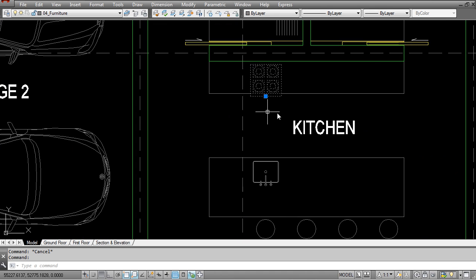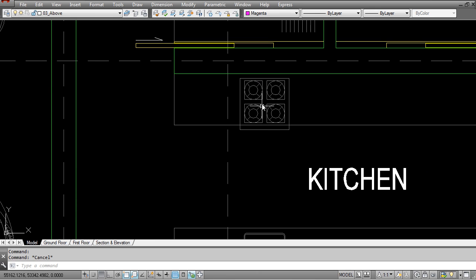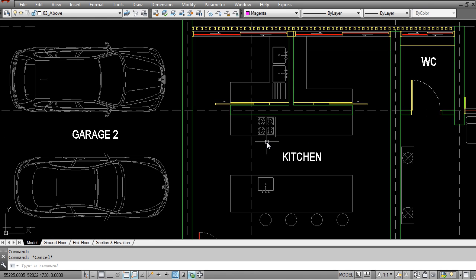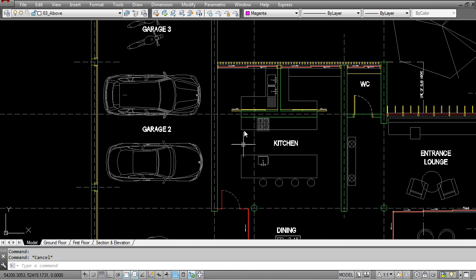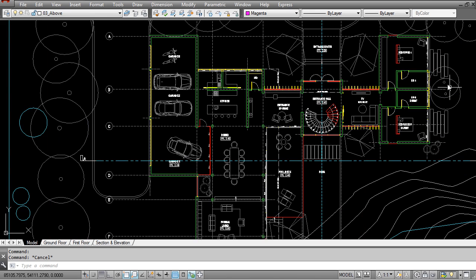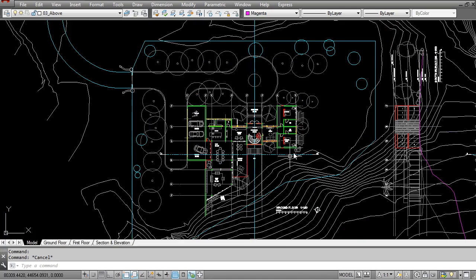There's certain blocks that you don't necessarily need as well, like for instance this. You can either simplify it or delete it completely, or just leave the exterior square that shows you what the position is of that stove and that hot plate. So pretty much the same thing applies to everything else. Have a look at how the other furniture is done and all the other blocks that are on your plan.